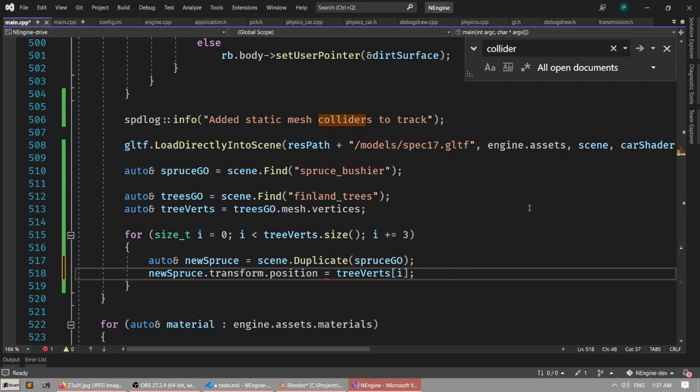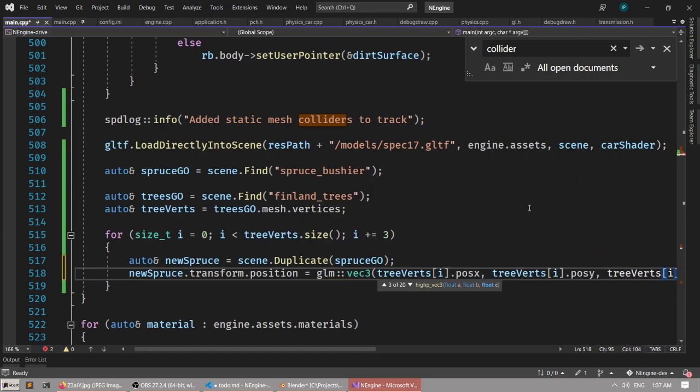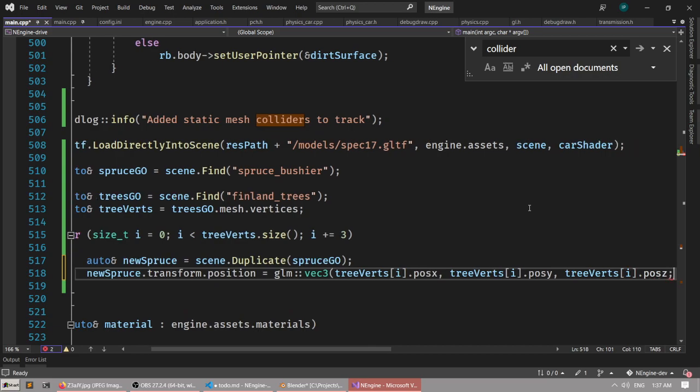Oh no, sorry, oh, I need to make a position. GLM vec3, x, right, because the vertex is actually really pure. Pos y, tree verts pos z, right?